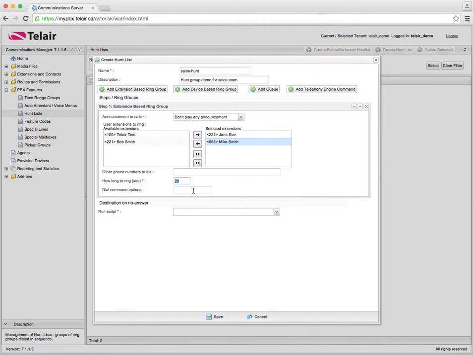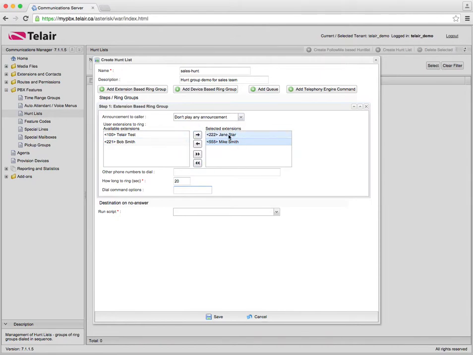Other dial commands options are to initiate music on hold or mute it, silent, whatever it is you want. There are certain tags that we talk about in the wiki pages and the spaces of our website that you can see. But in this example, we're going to leave it blank. We just want it to ring with regular ringtones. We don't want to play any music, and we want all those phones to ring at the same time.